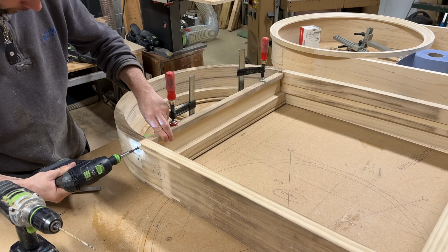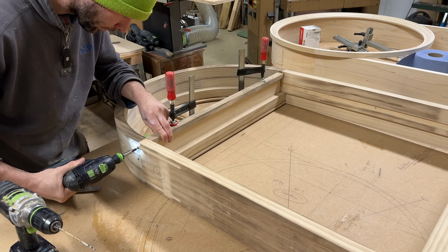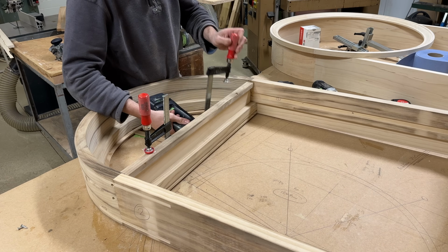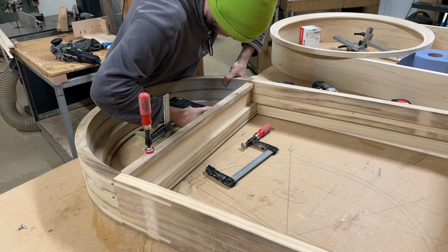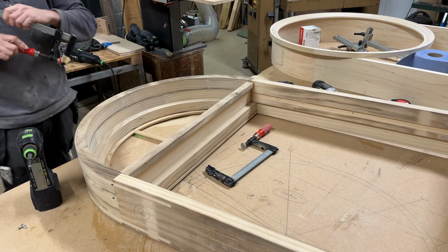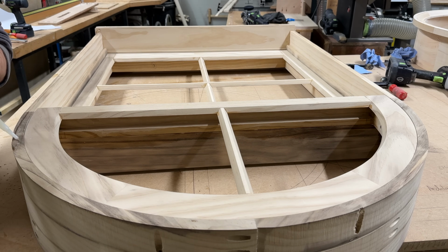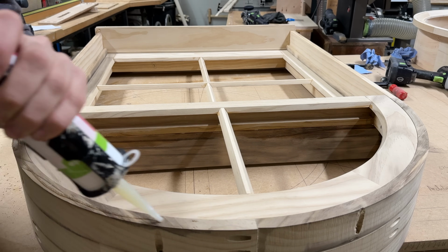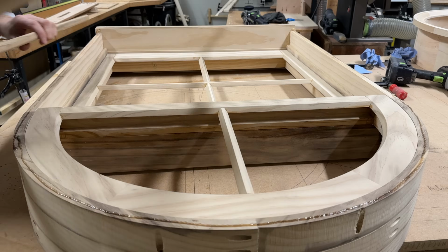Nice to get to this final assembly stage on the windows now. So getting the top sash in and glued in, screwed in place, and that meeting rail, it's actually attached to the top sash, so it's dominoed and glued in, and then also screwed through the side of the window to give that arch some strength across the middle. And then finally get the outside trims on and pinned in place on the outside.